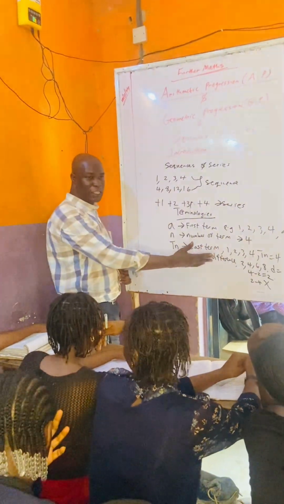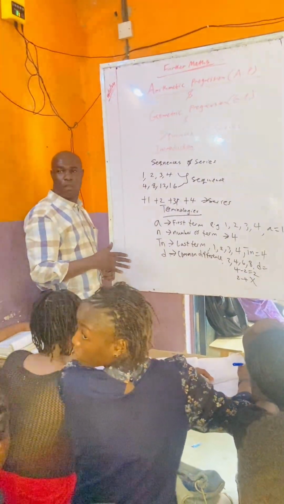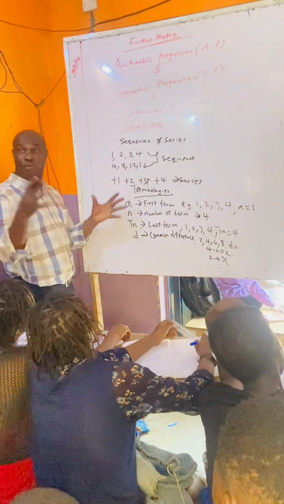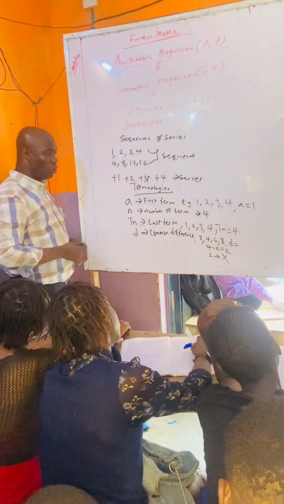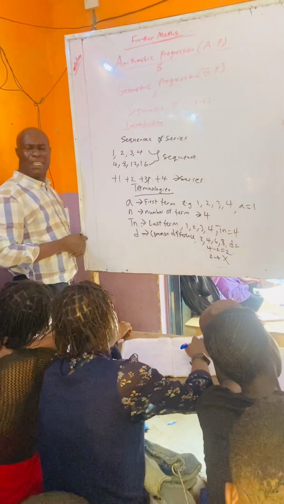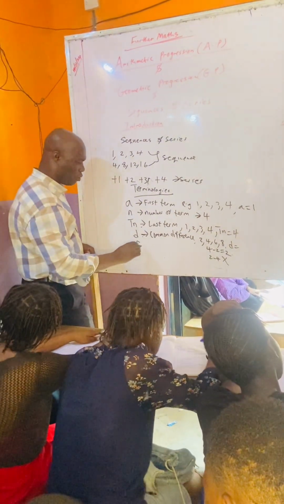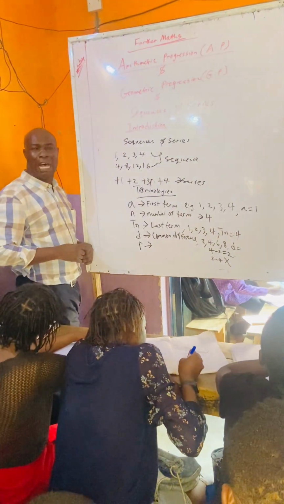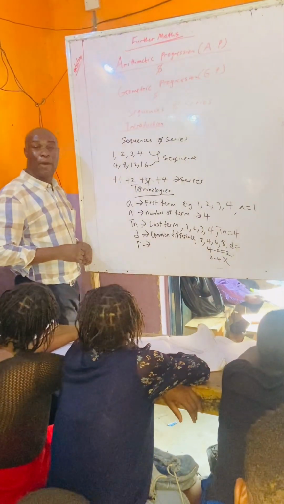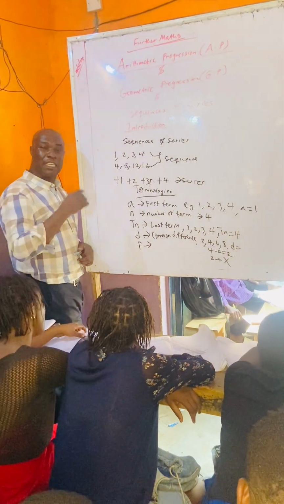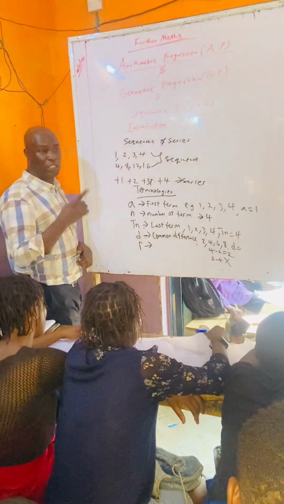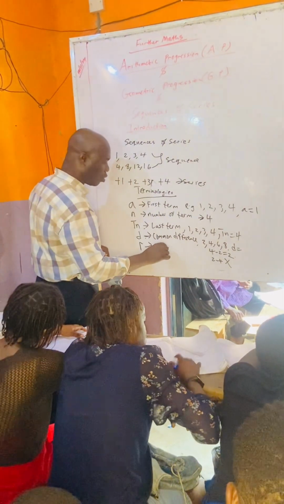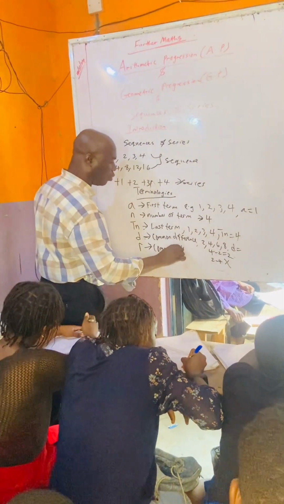So, common difference usually comes mostly under arithmetic progression. I'm trying to mix the two together to bring everything. So, under this, we can be seeing another thing like R. That one comes under GP. So that R means common ratio. It is in AP that we use common difference, but in GP we use common ratio.